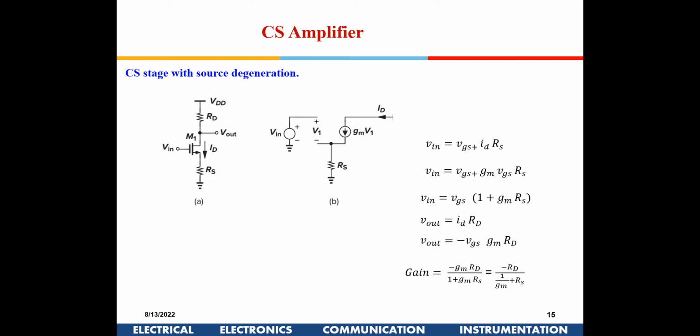That minus might be due to the current flow direction. Yes, it is for the current flow direction, because it is going to flow like this. In fact, it is going to be minus ID here also. So that is good, because V out plus ID is equal to 0, V out equal to minus ID. Yeah, because it flows in the anti-clockwise direction. If I have a load here, you have RD and then ground, and this current is going to come like this. So that is why there has to be one negative. Let me put it there.